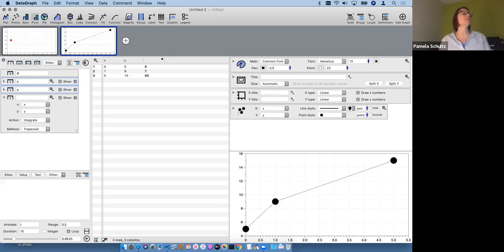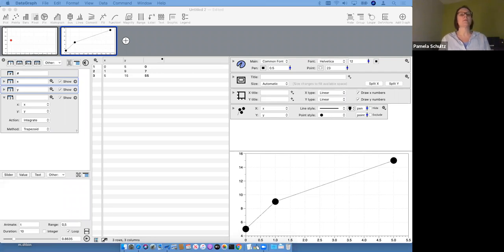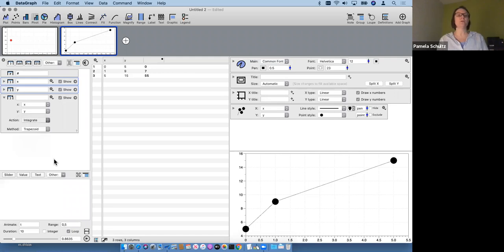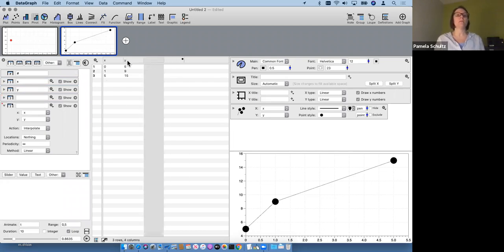So what I want to do when I'm interpolating, so change this action to interpolate, is I need to tell this plot action column, where do you want to interpolate this value? And to do that, I'm going to create another column. You'll see this in the file that we added, or that's in the example that you have.